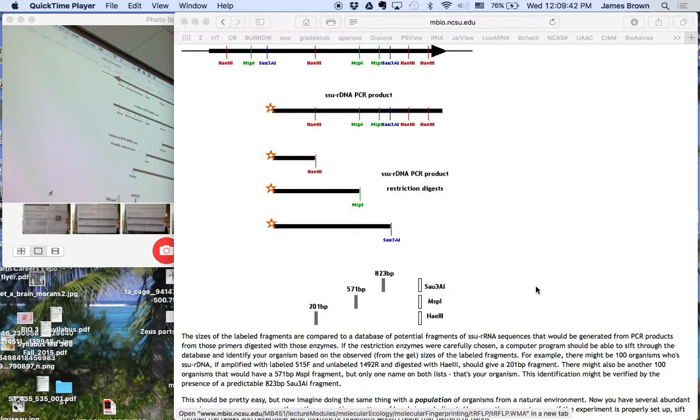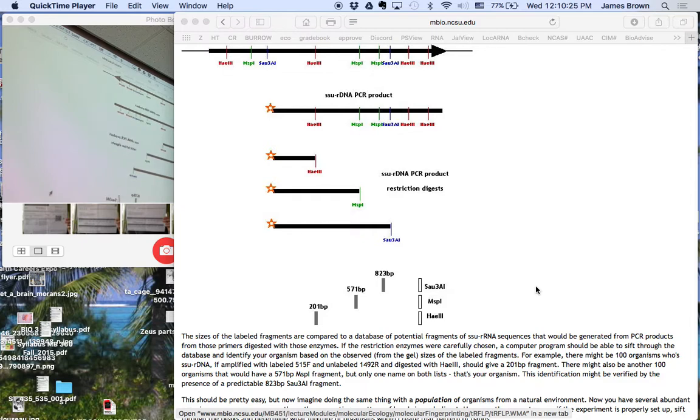And these are restriction enzymes. Typically, they're 4-base cutters, so things that have 4-base recognition sequences. And so they will cut frequently in something like the ribosomal RNA. These include things like HhaI, MspI, Sau3AI, etc. And so there are going to be a variety of restriction sites, and these will be different for every sequence. And so some of that difference will be because you've got variable sequences, some of which will have a restriction site and some won't. Some of them will be as the sequence length in the variable regions change. So you'll get different patterns of bands for every sequence. And typically, people will cut with 3 different enzymes.